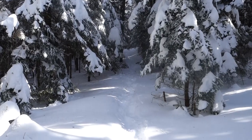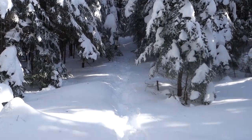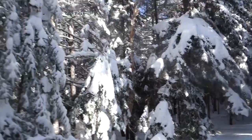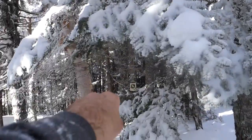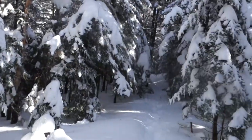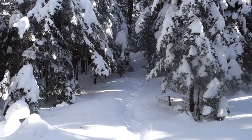So we started going the wrong way, and then Traci mentioned that she saw a trail over here, and then I remembered that it was closer to the trail than there was the no camping sign. Actually, the no camping sign's right over there. So, here's where all the magic's gonna start. I think it's about a mile up. We'll find out though.